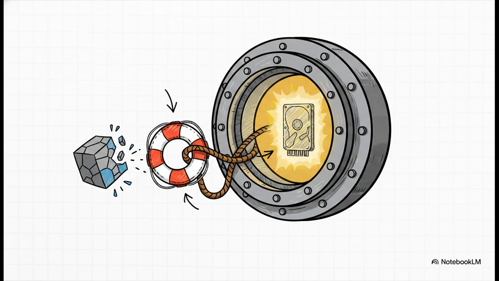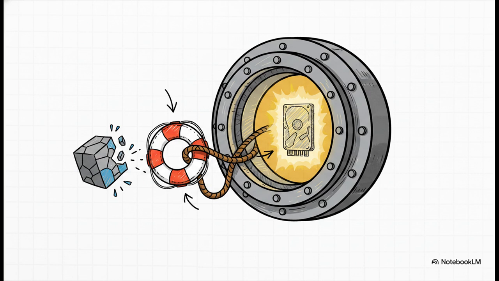So if you are in this terrifying scenario, you need your ultimate lifeline. First, you check your snapshot status. If you have a backup, you run etcdctl snapshot restore to rebuild the etcd data, and then restart the kubelet. Mature environments are backing this up every single day or even every hour. Because listen to me carefully on this, if you do not have an etcd backup, you do not have a Kubernetes cluster anymore.